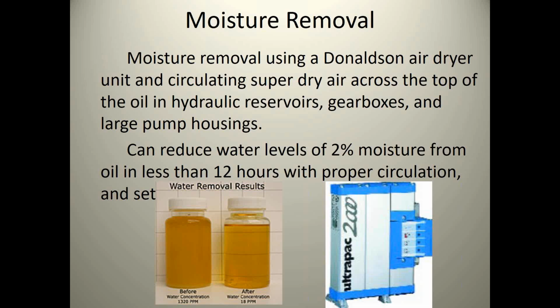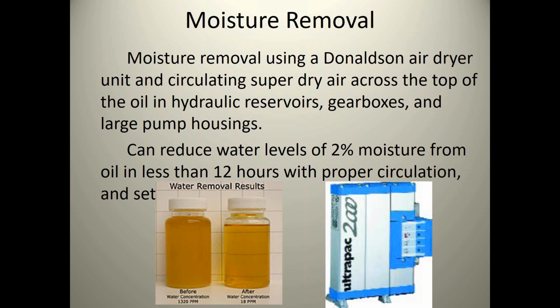And then there's different ways with air dryers. We talked about this in the last session. There's different things we can do with an air dryer where you take your hydraulic reservoir airspace, your gearbox reservoir airspace, and we just bleed dry instrument air across that airspace. And not only does it just keep moisture out, but it also causes the moisture in the oil to leave the oil and go into the dry air.